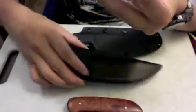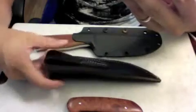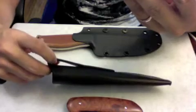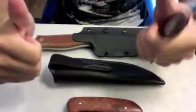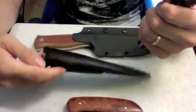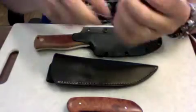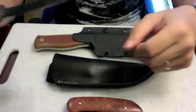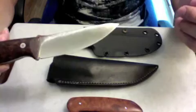This is my leather sheath that came with it. I have tried it on my belt. I love the belt loop, and this is a huge thumbs or double thumbs up for you, Chris. Thanks for this sheath that came with my knife. Well, it's something extra, okay, and it's probably in the price for me as well.